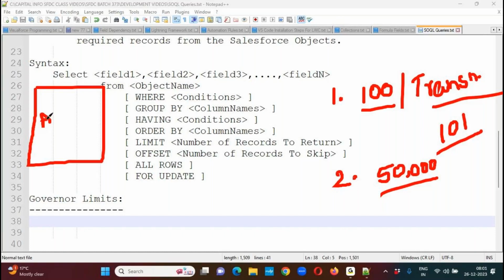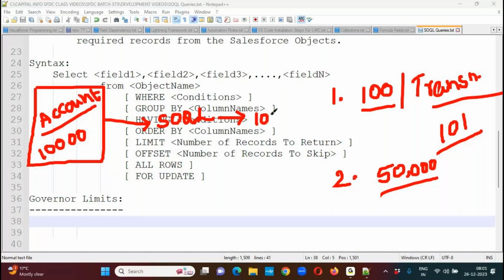I have an account object. In my account object, I have some 10,000 records available. Now, whenever I make an SOQL query, this query will return all the records that we have. It will return all the 10,000 records.